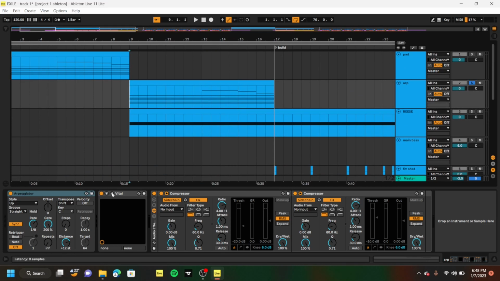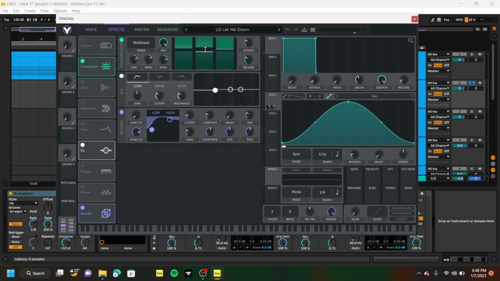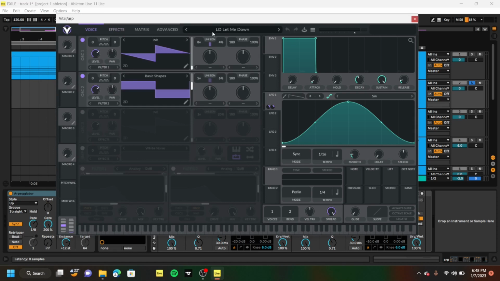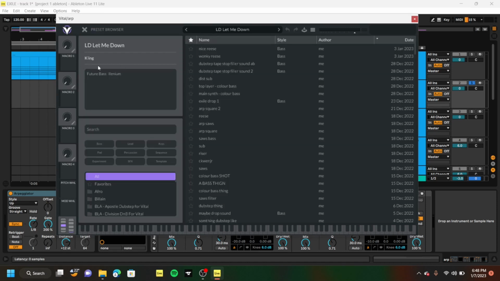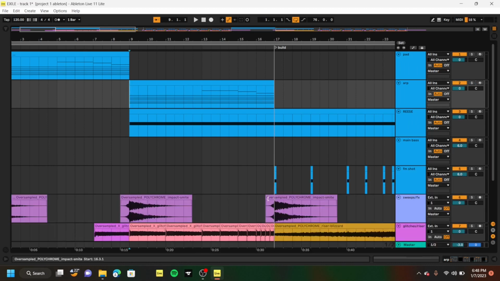But you can see it is in fact a preset, but it's pretty simple. You could make it by yourself if you really wanted to. I believe the preset is from Clean. Don't remember how I got this. It might just be a factory preset, to be honest. Maybe not. I have a lot of stuff. So that's just the ARP. It's really not that much.